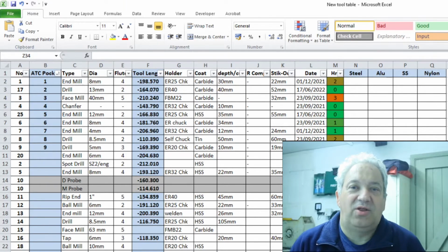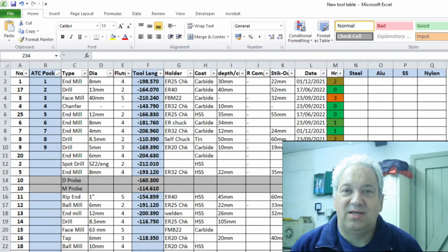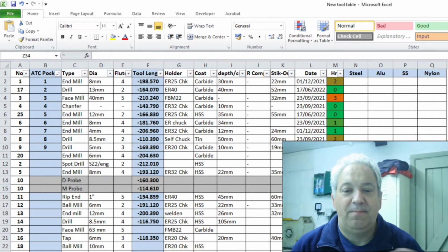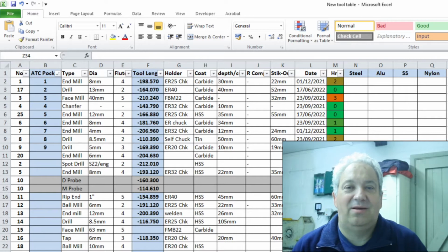Okay, so we've had a look at the tools, and now we'll have a look at my tool table. As a point of reference, the tool is the complete package. It is the holder, the collet chuck, the collet, and the cutter end mill.